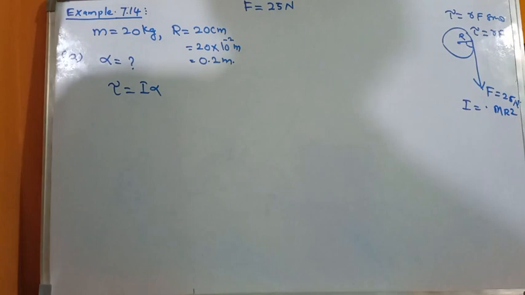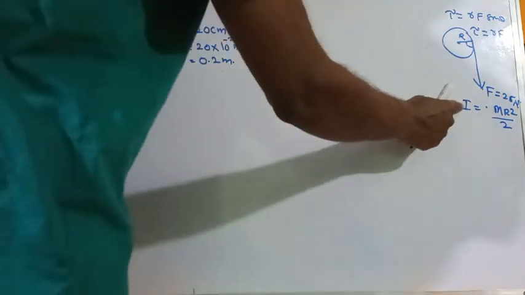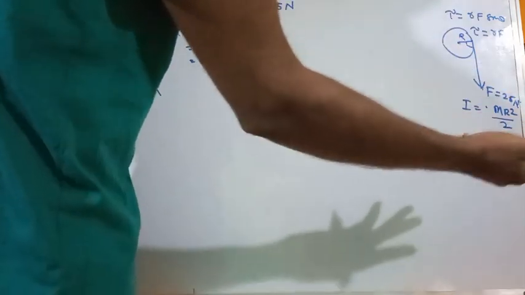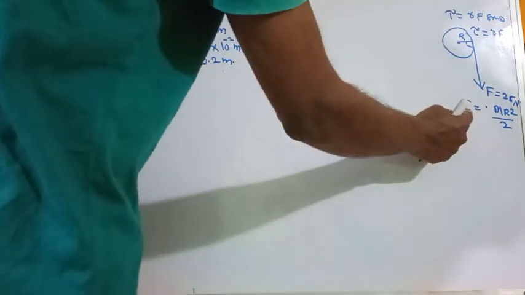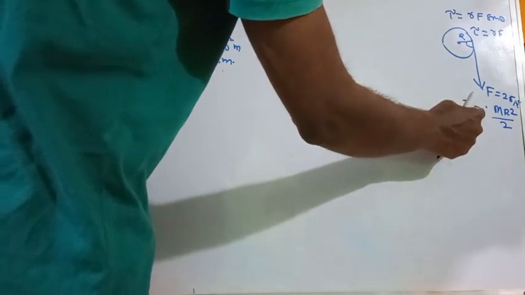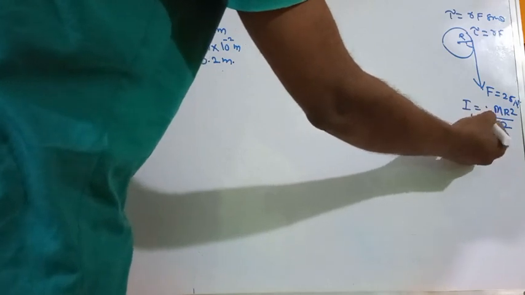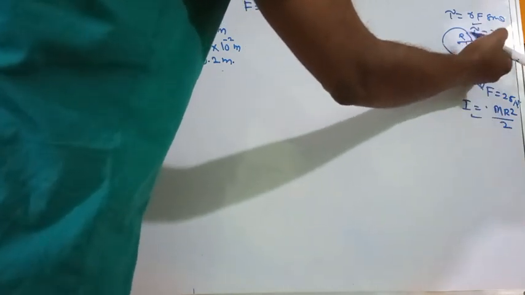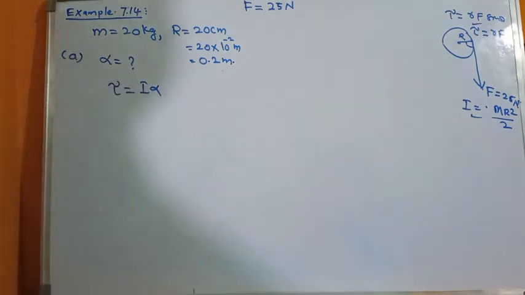Okay. So for a flywheel, the moment of inertia is equal to mr square by 2. Moment of inertia is different for different bodies. Already we have a tabular form in the textbook, you can watch there. So for a flywheel, I is equal to mr square by 2. Then we have m and r, then we can calculate the I, and from F and r we calculate the torque tau. Then we substitute here and we get the angular acceleration.